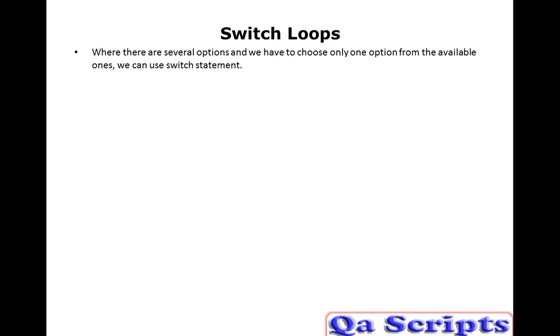Last one is switch. What is this switch? The switch is very helpful in case of directly going to the variable, taking the value and printing out. Let us look at the syntax first, and then we'll understand how to use the switch syntax and what is the advantage of switch over other control statements.